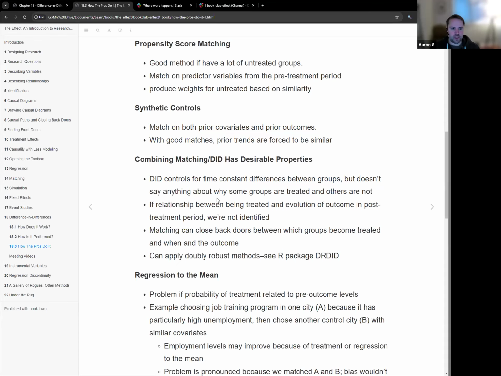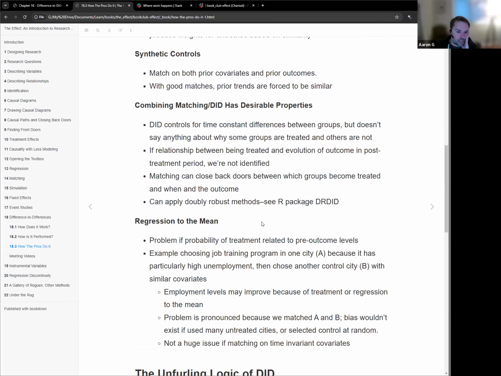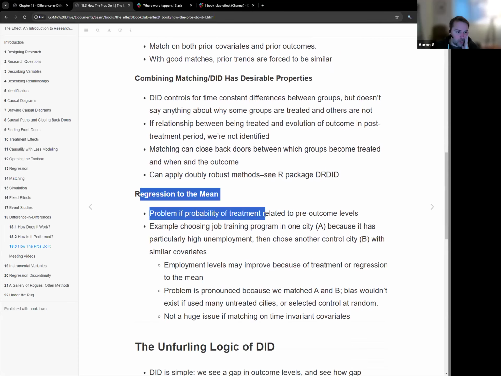I think an example later in this chapter and in this section we're about to talk about was like, okay, we're looking at unemployment, right? Maybe there's some sort of program to tackle unemployment in a certain city, but maybe one of the reasons the city was selected in the first place is because it had extraordinarily high unemployment to begin with, right? So it wasn't selected at random. So in that case, you might want to control for some of these covariates so that you get a more credible, appropriate treatment effect.